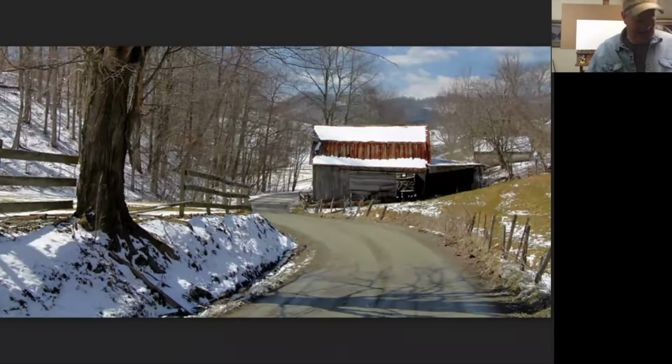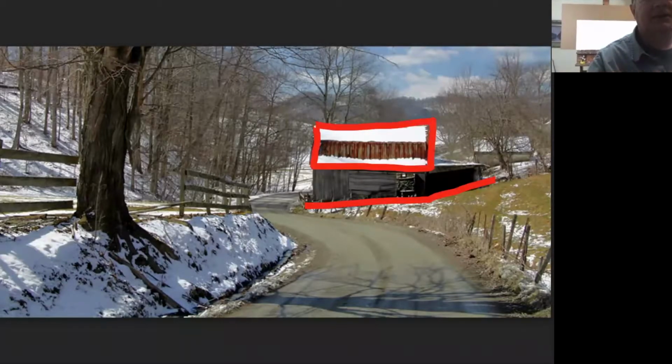Analyzing this barn, I'm having such a hard time figuring out that shape, how to make the shape of the roof. Me too. I couldn't figure out if it was one barn or two barns for a while, one in front of the other, but my husband tells me it's one barn, with a shed next to it. It's attached, just a lean-to. Basically you drive your tractor in there and put some storage in there.